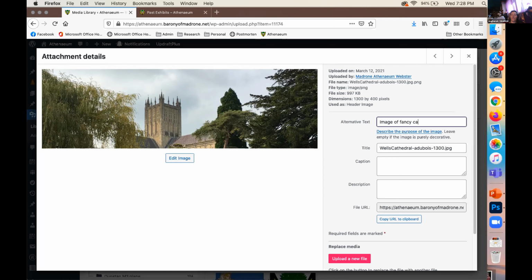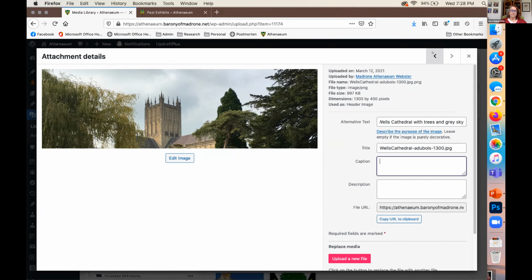It is Wells, thank you. "Cathedral with trees and gray sky." And that gets saved with that image.